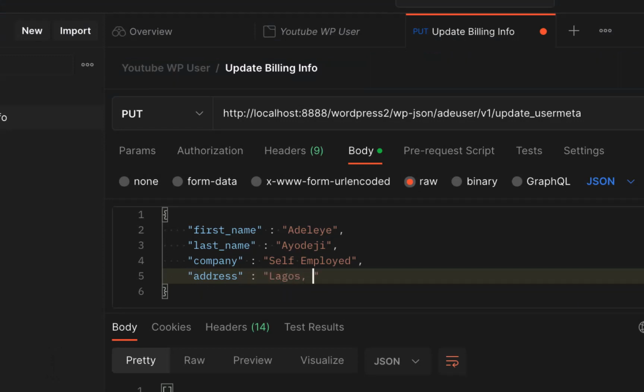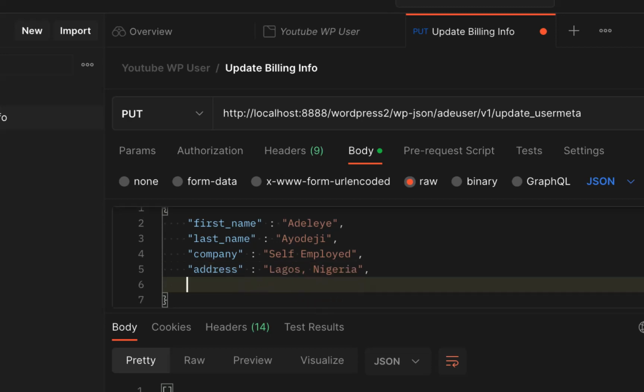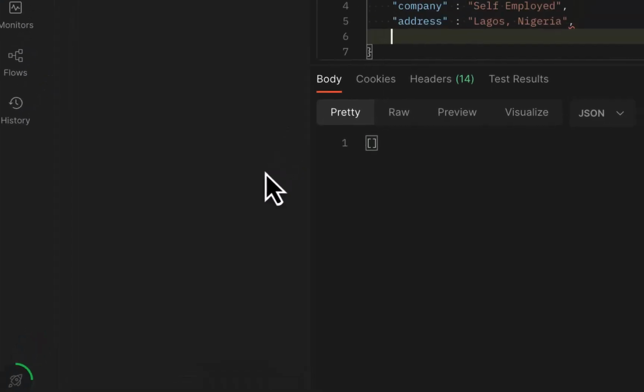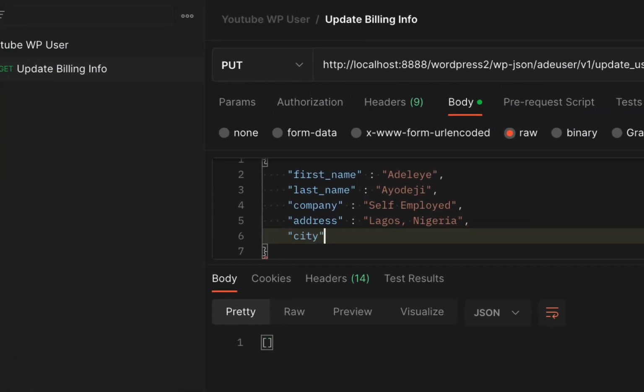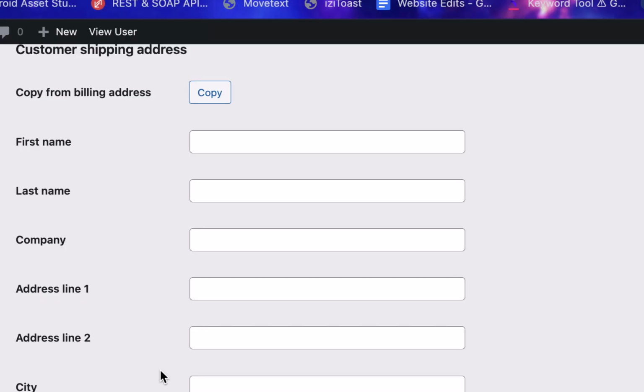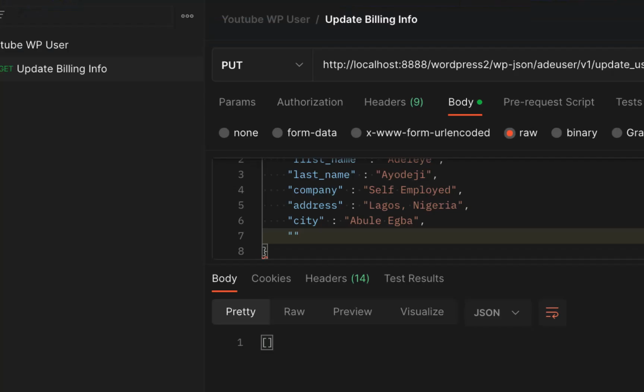The next one is address: Lagos, comma, Nigeria. Okay, this is awesome. Then we have the city to be Abule Egba. Okay, great. Then we have postcode. Let's join together. Postcode should be 10001.